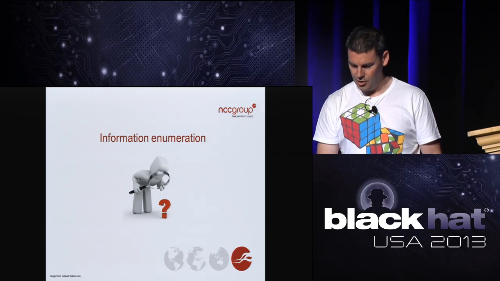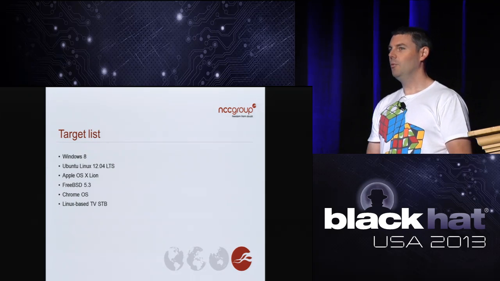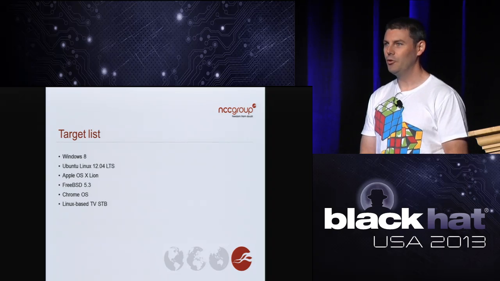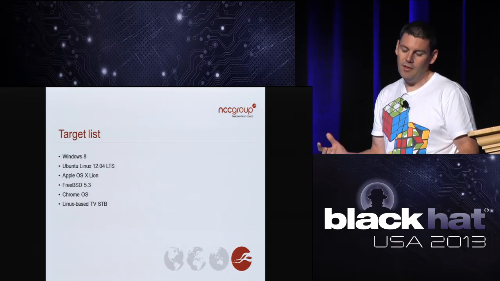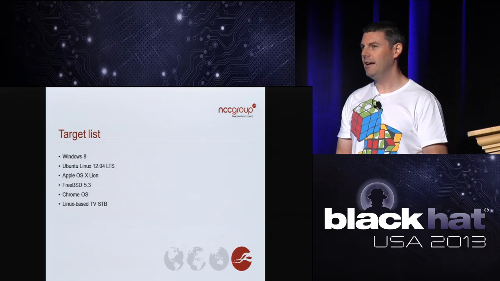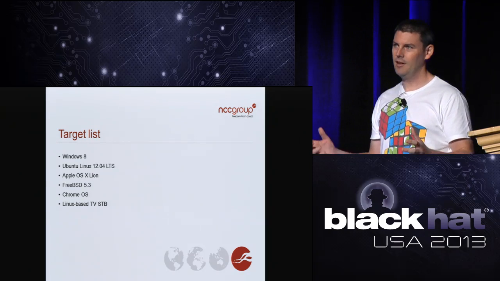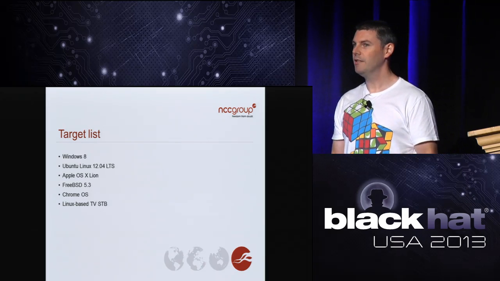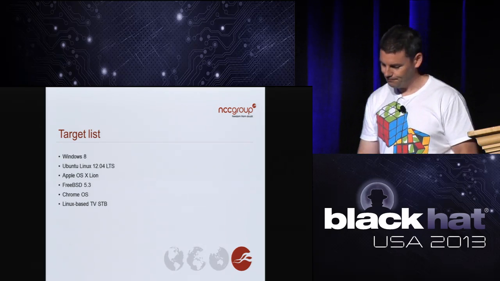So, enumerating information. The target list wasn't in any way carefully thought out. It was the machines that I had available to me in my lab. And I was just initially interested to find out if there were any differences in the way that these stacks processed USB information during the enumeration phase and during class-specific communication.